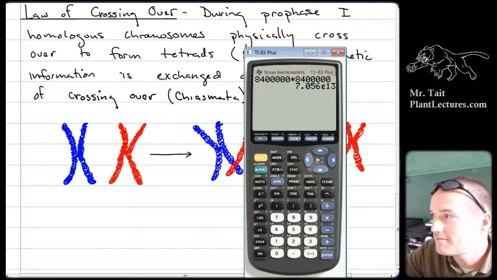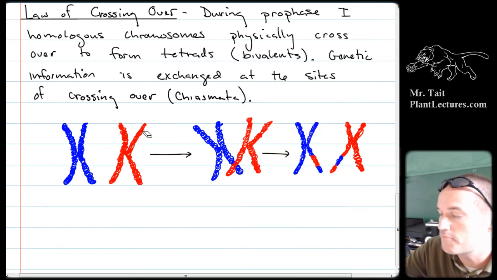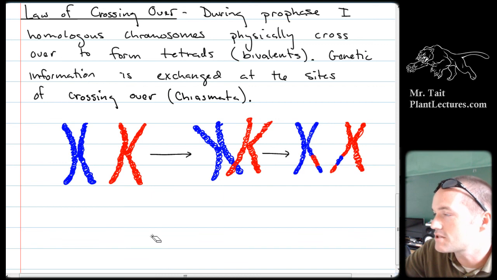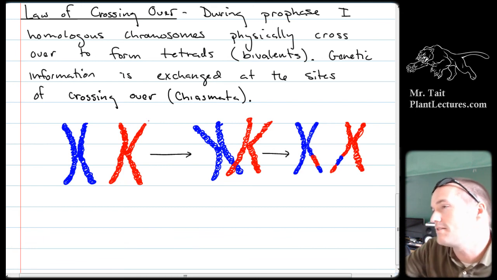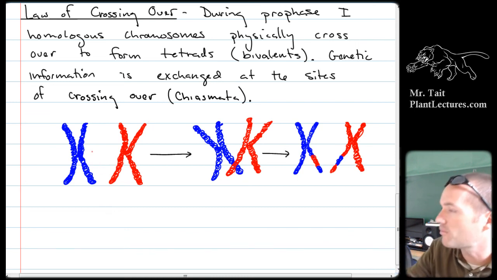Yeah? How'd you get the 1 million to begin with? The number of spots, the number of possible locations on each chromosome that could cross over. Now, it could be a little bit more than that because there's probably more than 1,000,000 genes on each one. But by all accounts, we don't think that each gene is capable of crossing over independently. Some of them are inherently linked.